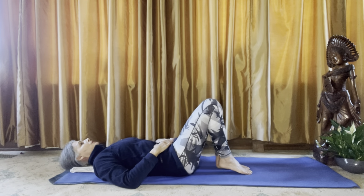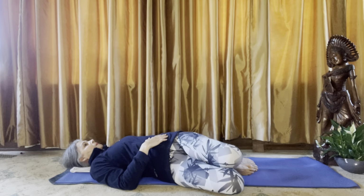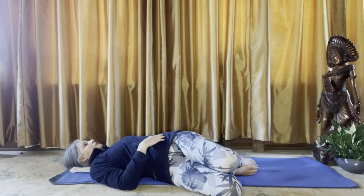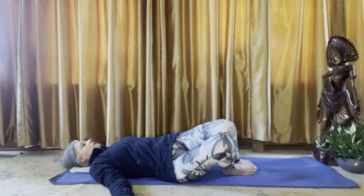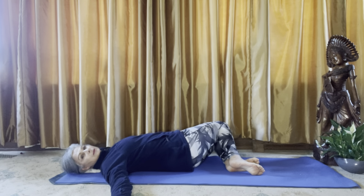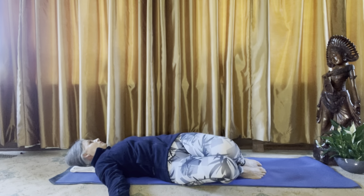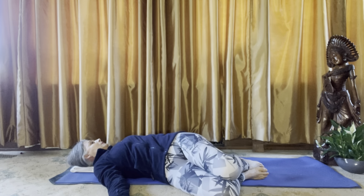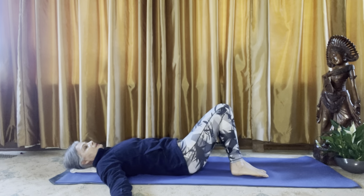Relax down, bring your feet and knees together, just let your knees roll to one side. You're having a nice stretch. Bring your knees back up and roll over the other way. Just stretching side to side. Gentle roll. Keeping the shoulders relaxed.